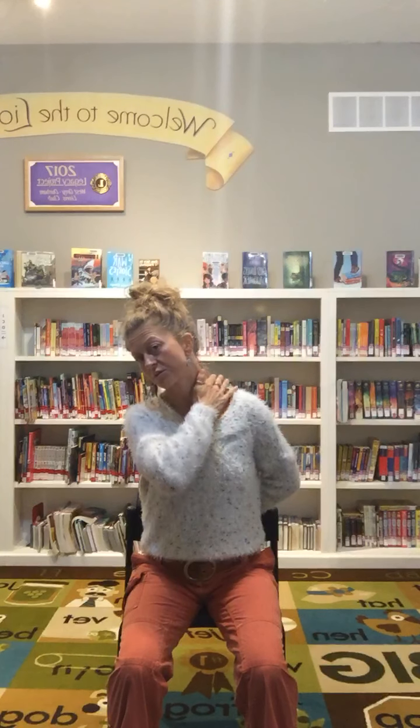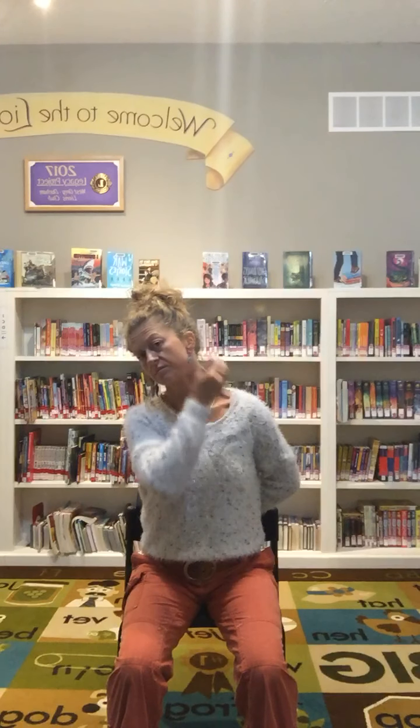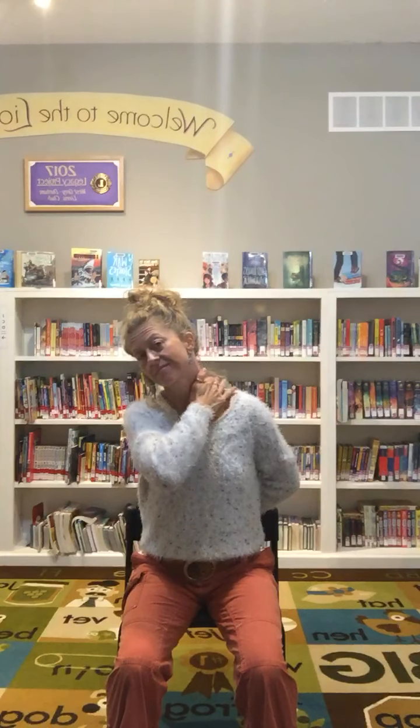And then with that hand, just massaging down the neck muscle from the ear down towards the shoulder. Applying as much pressure as it feels comfortable. Maybe even a little bit of squeezing or tapping. Nice, and then releasing the left hand.